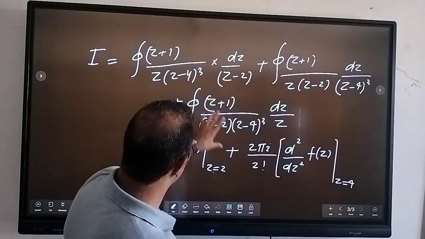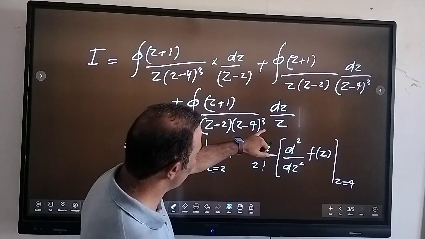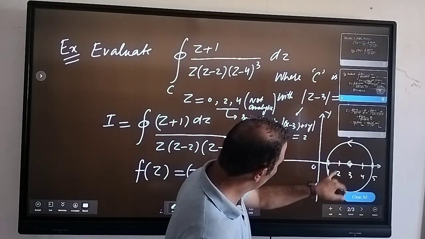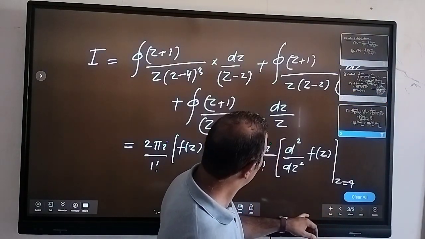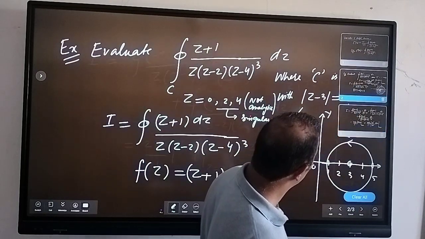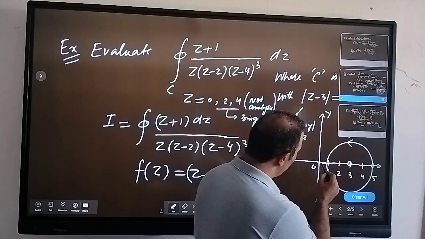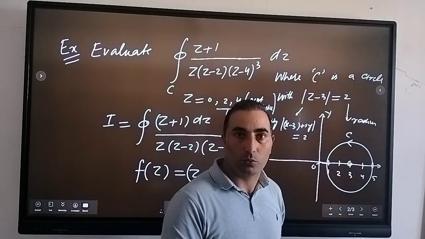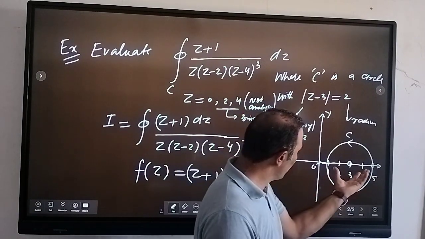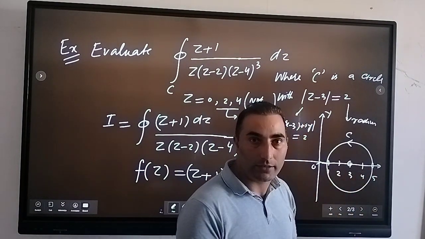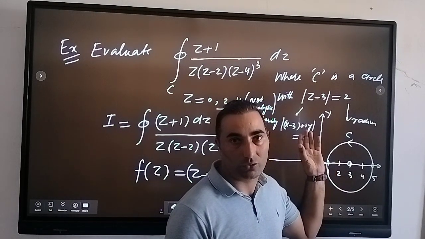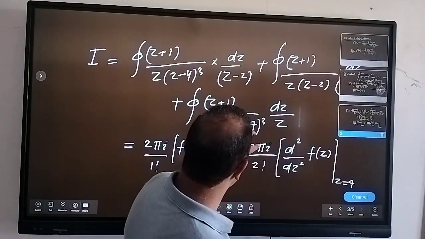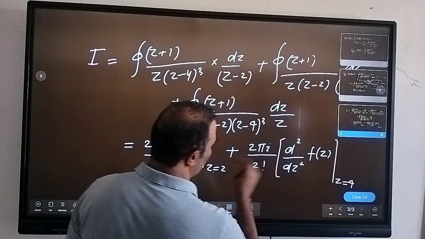And similarly if we check this one, so this is at z equal to 0. So z equal to 0, let's have a look at this thing. So at z equal to 0, so z equal to 0 is basically this one, right? So z equal to 0, it lies outside the loop, so it should lie within the domain. So our domain is basically this thing, right? So it basically lies outside that domain, so that means you can take that value equal to 0. So you cannot take that integral into account, right? So that's why the last one will be equal to 0, right? So we have only these two integrals, right?